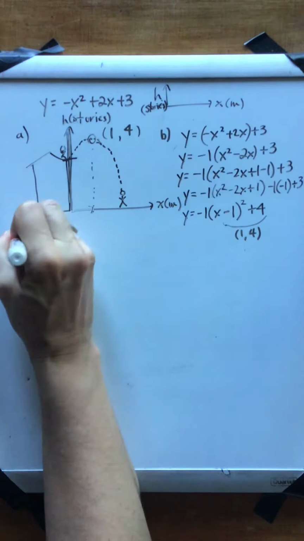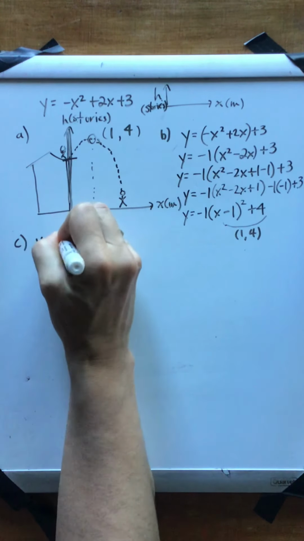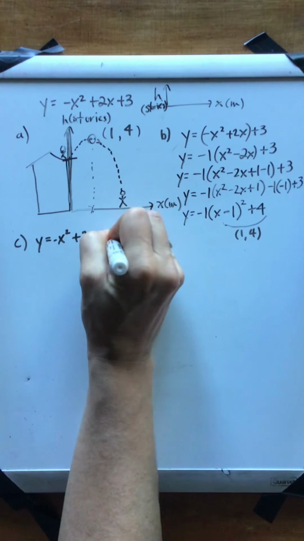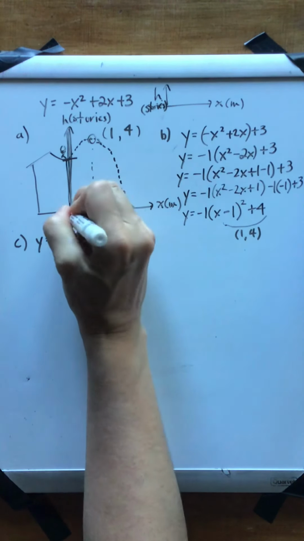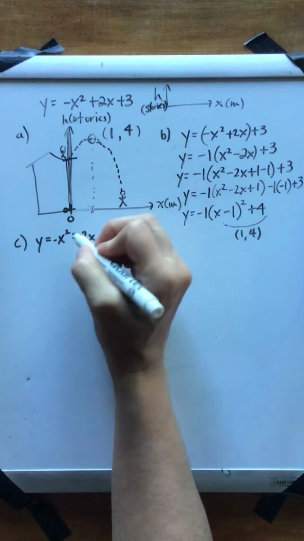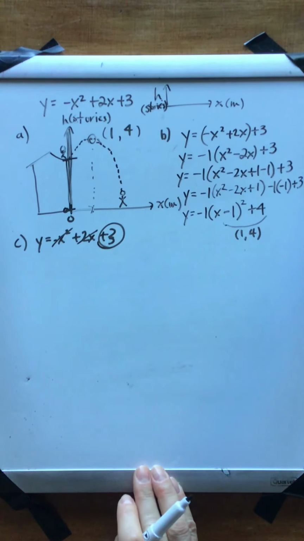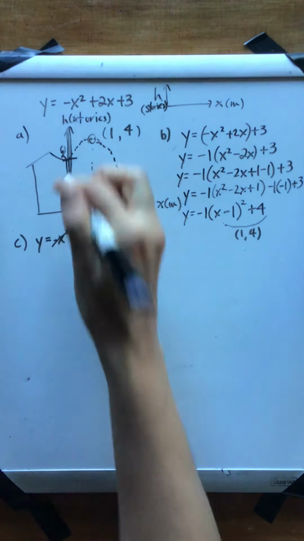Now, one of the beautiful things about finding the y-intercept is that it can be done directly from standard form. And the reason it can be done from standard form is that if x is equal to 0, which it is right here at the origin, and we plug in 0 into both x terms, we know that the y-intercept has to be 3. Okay, so the building is 3 stories high.